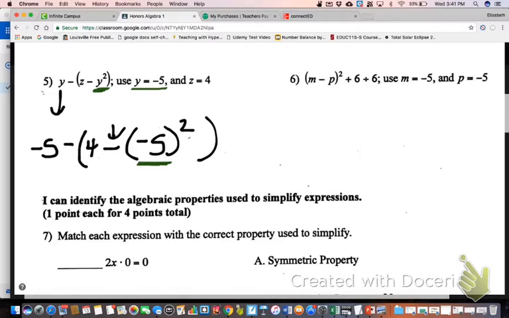So the first step that I'm going to do inside of these parentheses is I'm going to do the -5 squared. Well, -5 times -5 is a positive 25. Now, I still haven't done anything yet with that subtraction right there. I had to deal with the exponent first. So now the rest of my parentheses is 4 minus 25. Well, 4 minus 25 is a -21. I notice I didn't give myself enough room here, so I'm going to kind of scooch this over to the side to finish out the rest of it.